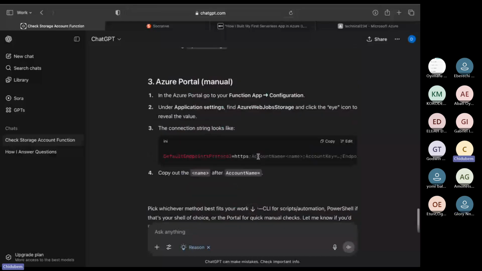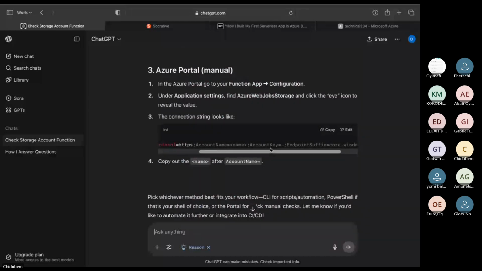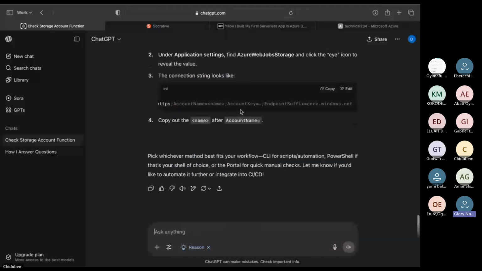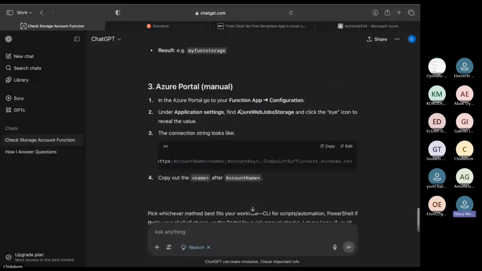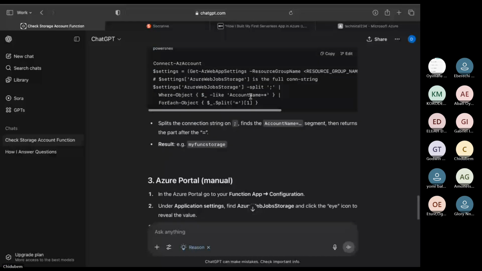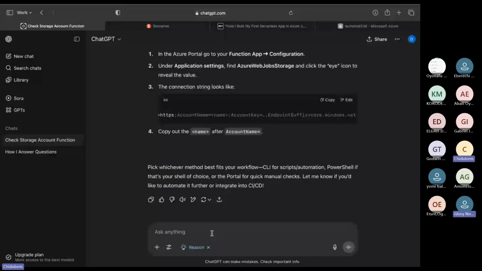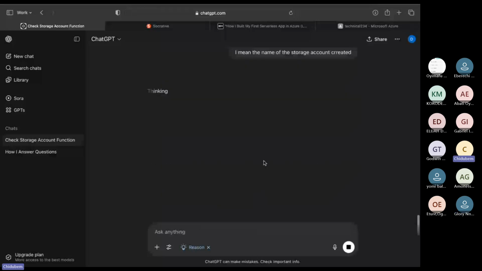Okay, PowerShell. Copy out the name after the account name. I'm sorry, guys. I've not encountered something like this because I barely use the Azure portal. I mean the name of the storage account created. It doesn't give us a good answer. We'll just get out of here.